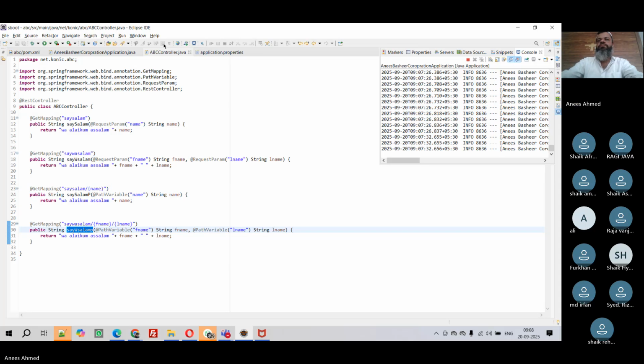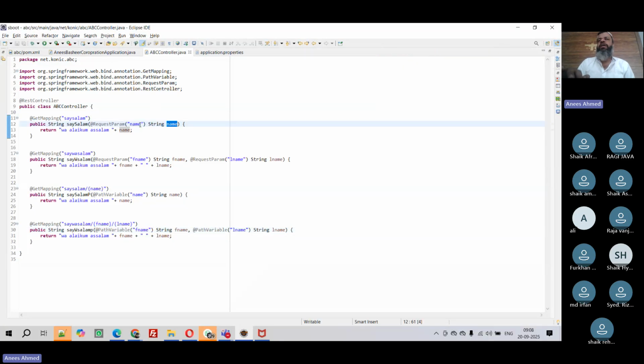Correct. Another good thing is, if this variable name and this name are the same, you can even remove this part itself. Automatically, you can pass the parameters. This you don't need. I can remove it like this. But I would recommend, when starting, please add everything because you need to understand.